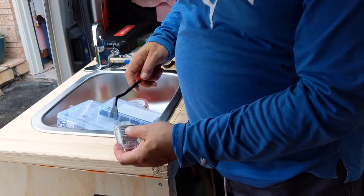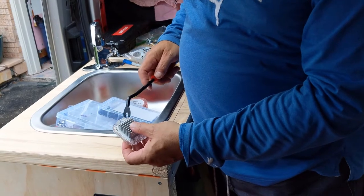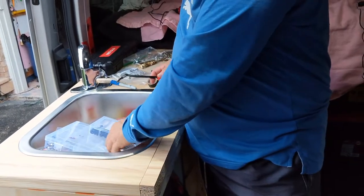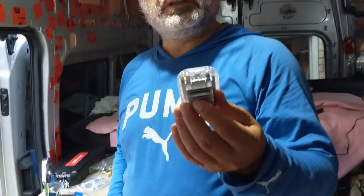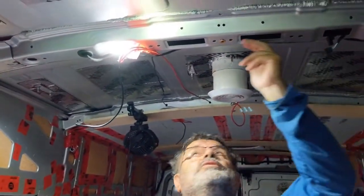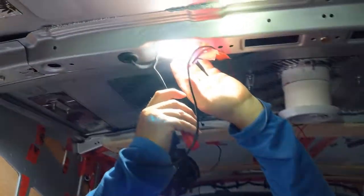Also, in the back it doesn't indicate which is plus or minus, so I put white and black where the cables were. Because we're going to use this light, so we're not going to throw them out. We're going to put them on our ceiling. The reason for taking these off is so we can put a fairing strip here. And that's not helping.